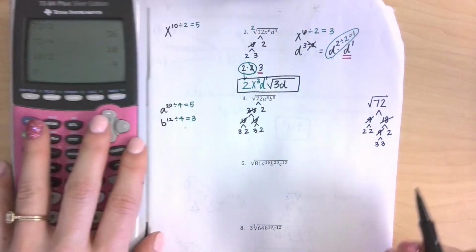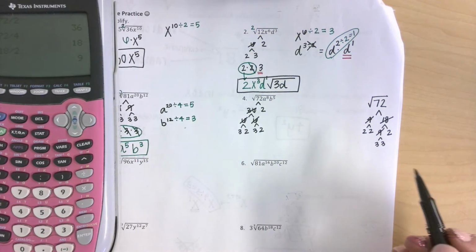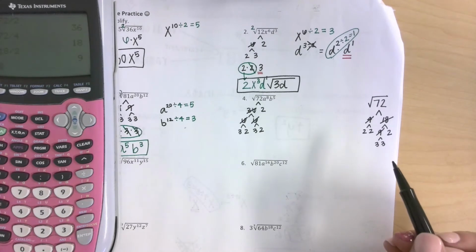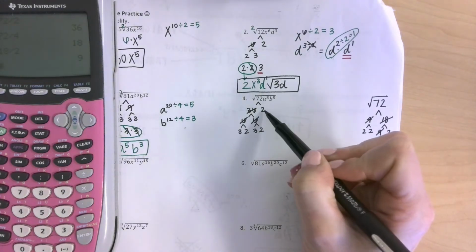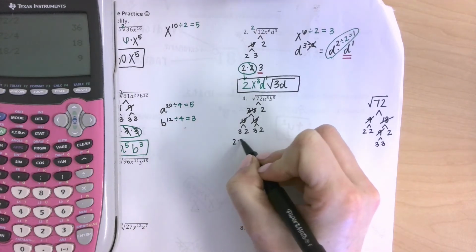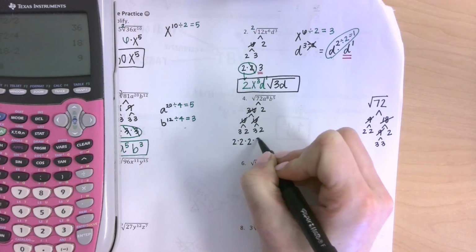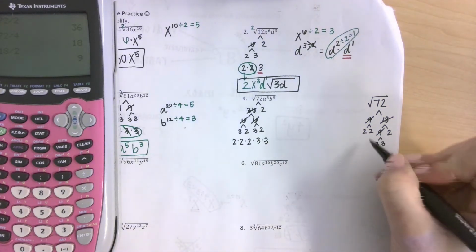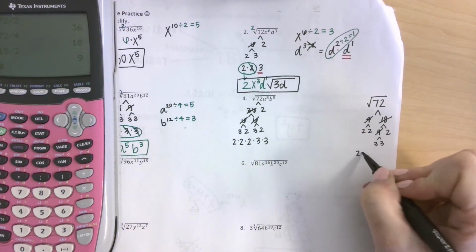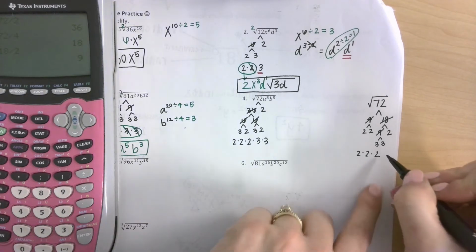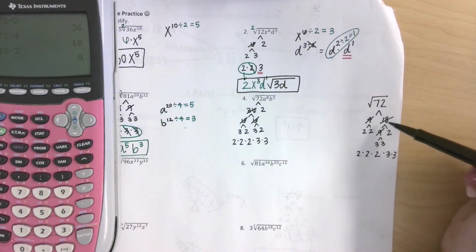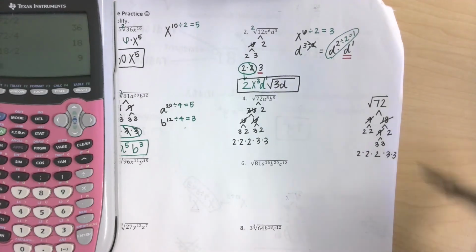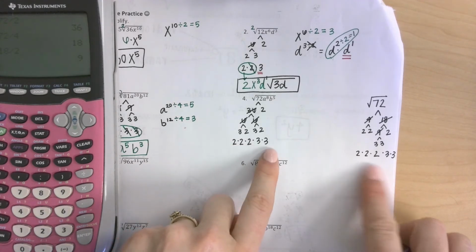So very different trees here, but hopefully you notice that either way we break it down, we're ending up with the same final numbers. Over here I ended up with 3 2s, and then there were 2 3s. Same thing over here, I had 3 2s and 2 3s. So don't stress too much about how you're deciding to break down that factor tree. As long as you're breaking things down completely, you should end up with the same prime factors.